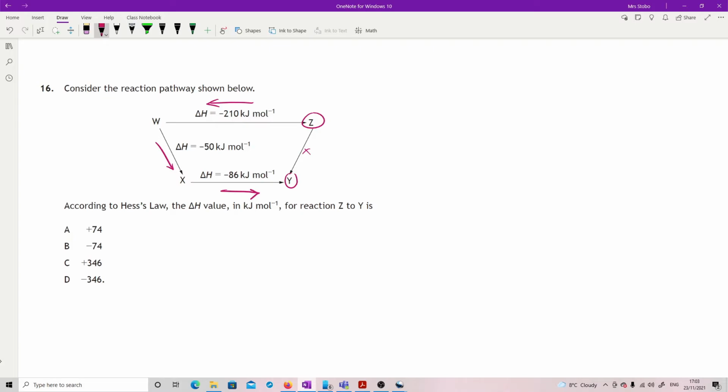So I'm going to call it nice ones that I can work with, this is A, B, C. I am going to go for my delta H. I'm going to go minus A. I'm with B, so plus B. And I'm with C, so plus C. So that's going to be plus 210, minus 50, minus 86. Plug all that in.